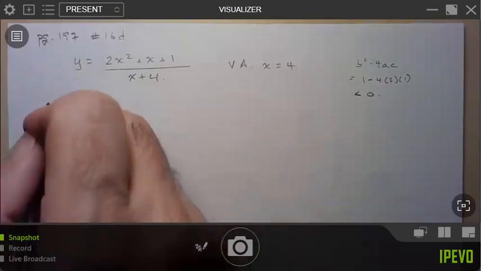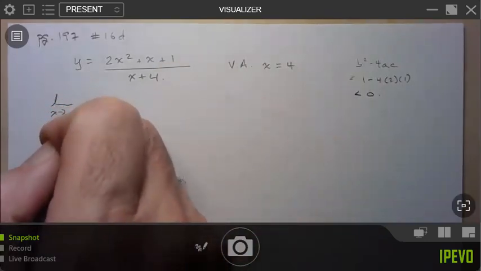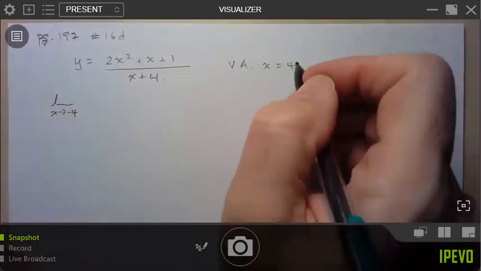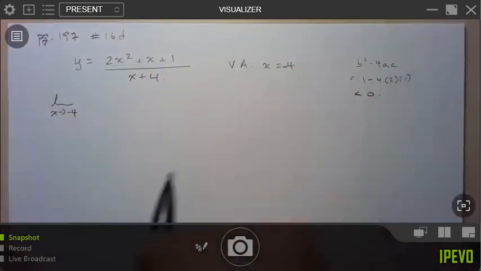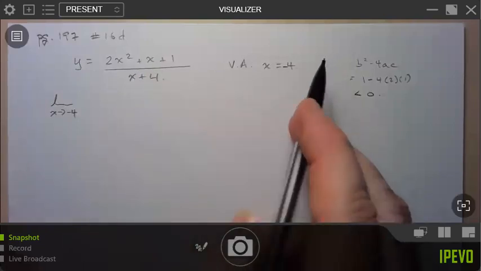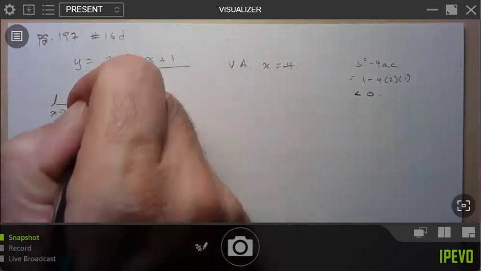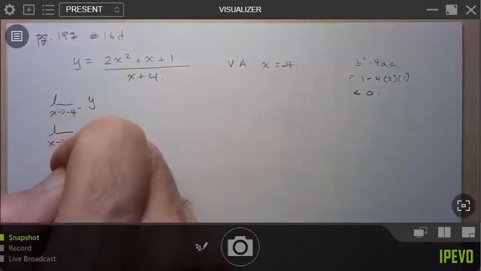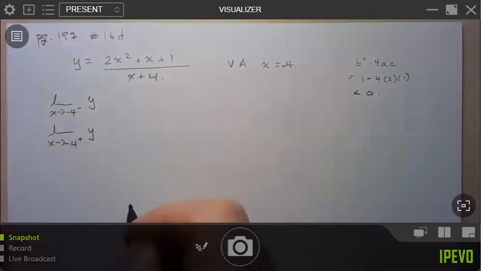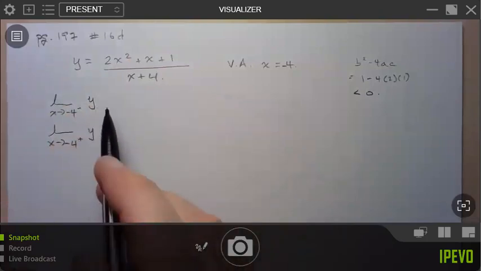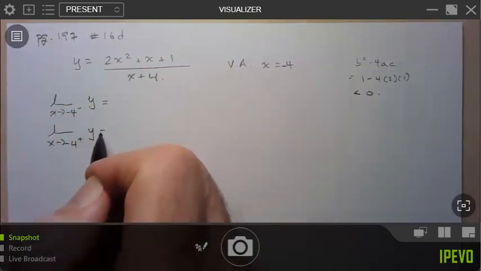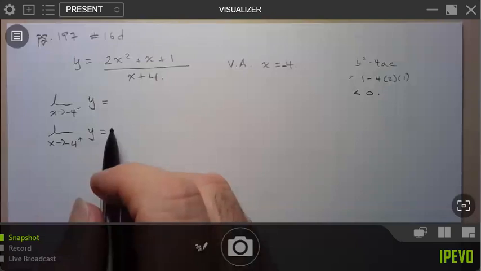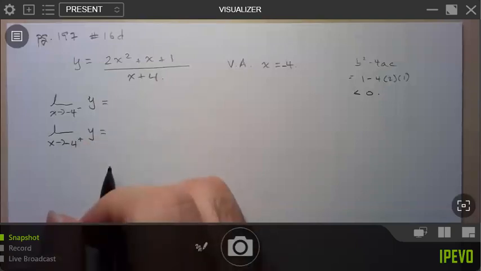Okay, so what I want to determine is the limit as x approaches -4. Also, how come nobody corrected me there? You should have corrected me. Come on, it's -4. Okay. From the left of y, and then the limit as x approaches -4 from the right of y. But I would say you should show me a little bit of work to show whether this is going to positive or negative infinity.